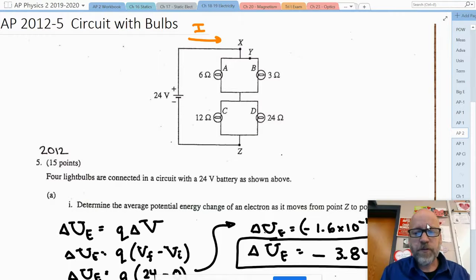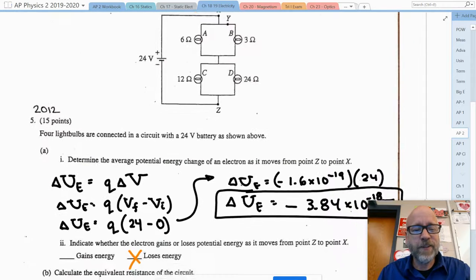Hey, everybody. So I thought it might be necessary to look at the answer key for AP 2012-5 together because, man, right out of the gate, they try to shake your confidence. Looking at the circuit itself, the circuit is simple. All of you are very capable of solving for current, voltage, etc. at different points. But what do they do right out of the gate? Yeah, let's take a look.